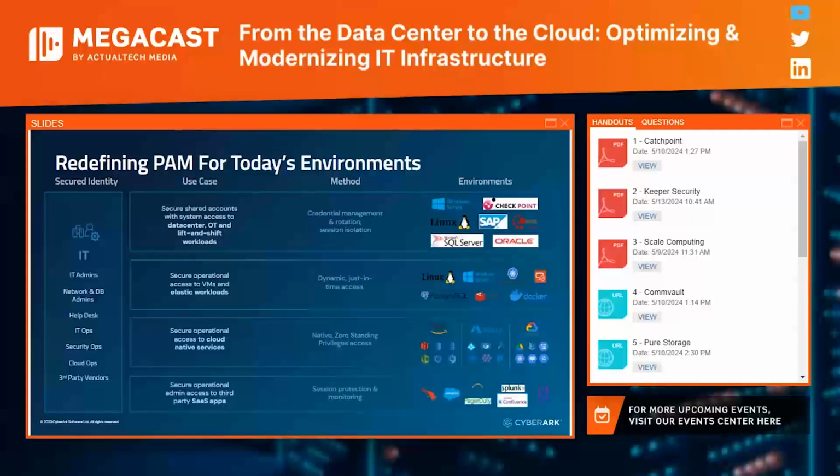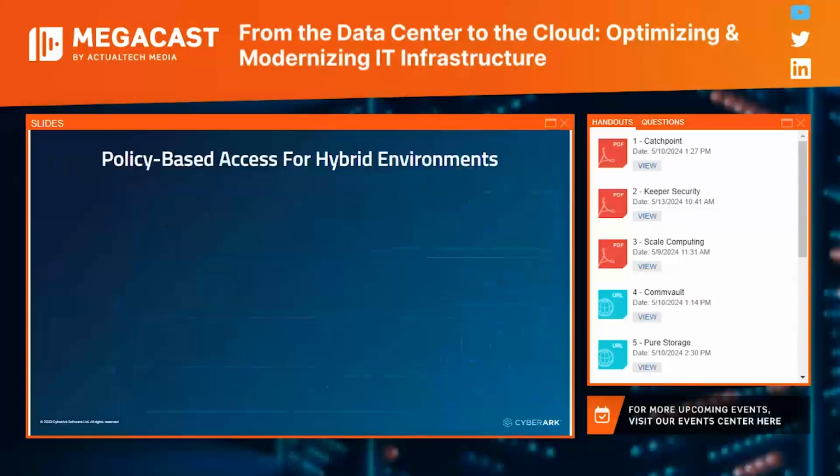So once this is all said and done, and you leverage the CyberArk portfolio for brokering privileged access, we've got native ways to give users access to vaulted root level accounts. We have methods to give users just-in-time, zero-standing privilege access to compute workloads in the cloud, whether we're talking about a Linux system, a Windows server, a database, or even a Kubernetes cluster. We have ways to give people secure zero-standing privilege access to multiple different CSPs, as well as SaaS applications. So the last two things I want to show you are a policy, and then we're going to look at what it looks like to actually use the system as a Linux user.